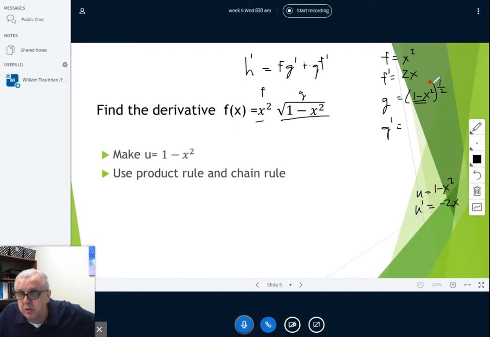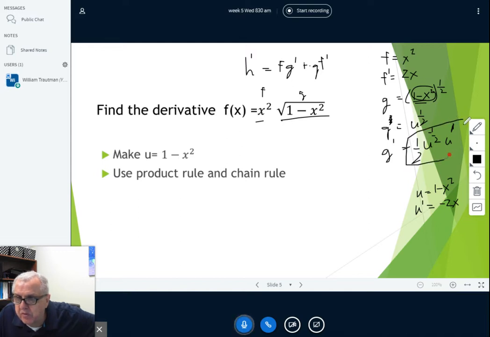So to do this problem, we have to take the derivative. It's like saying u to the 1/2 power, right? This is my u. So now the derivative of g, I bring the 1/2 in front, u, and subtract 1, and I get a negative 1/2, and then the derivative of u, or u prime. That's not u to the 1, that's u prime. So that's my answer to that part.